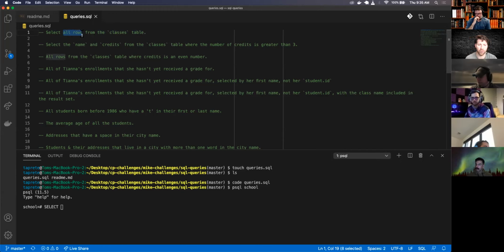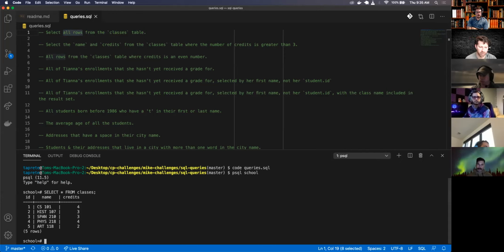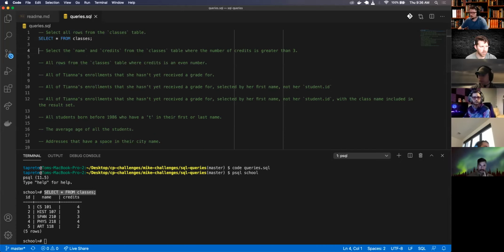So select all the rows. Just an asterisk or star. All right. From, and then the classes. Classes with the semicolon. All right, so there we go. We have select star from classes. So I'm going to copy that, throw that up there. All right, thank you, Tim.